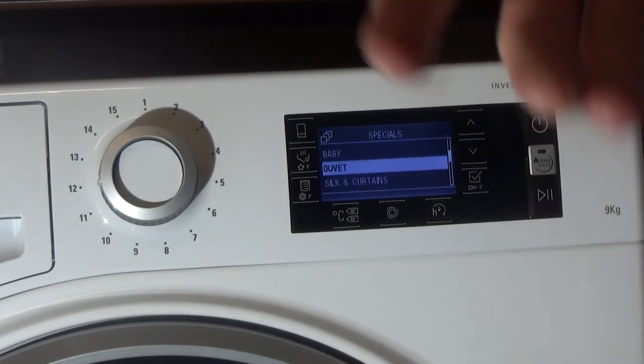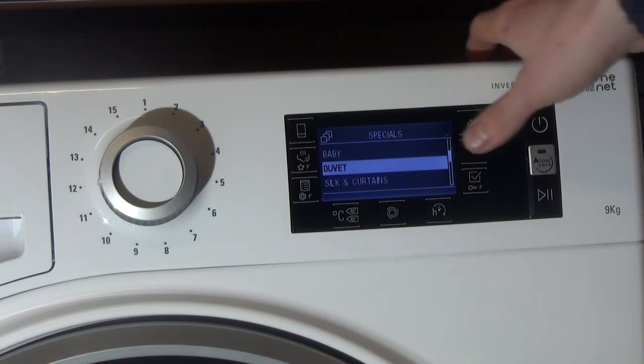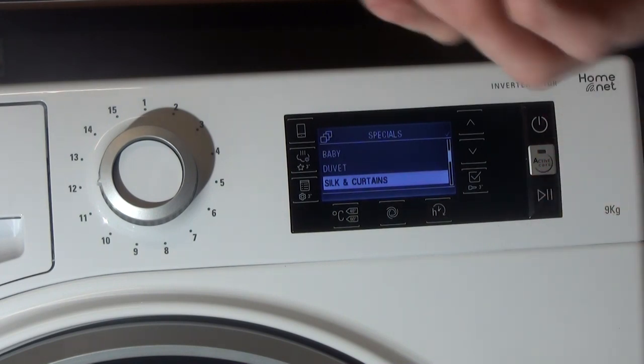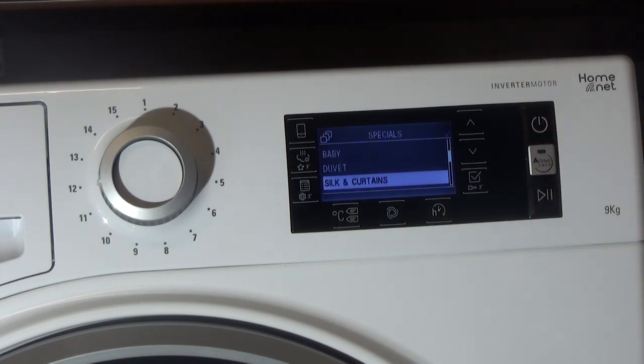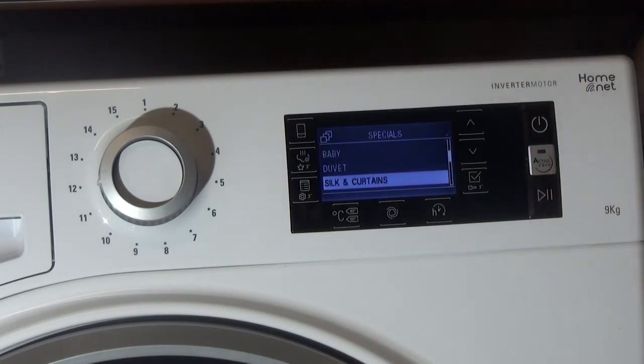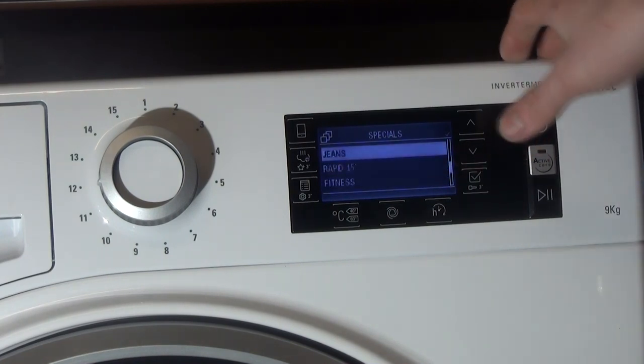Again, this is something I've been wanting Hotpoint to change, and they still haven't done it. Silken curtains is actually just the normal delicate cycle that has been on past generations of Hotpoints. It's not specifically silken curtains. It's 30 degrees and no spin, just a drain only at the end, so clothes will come out completely soaking wet. Although you don't really want to spin your curtains or your silks.